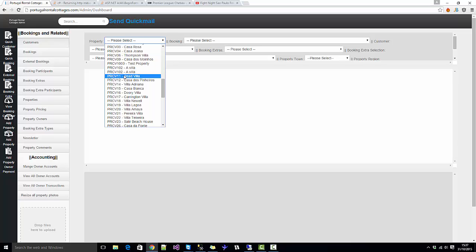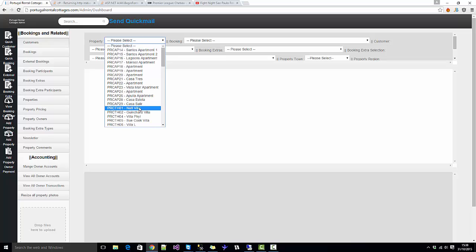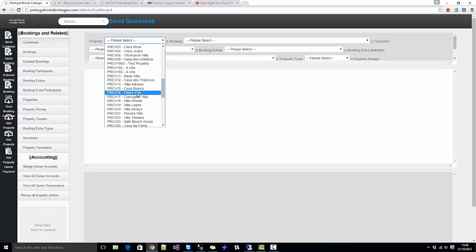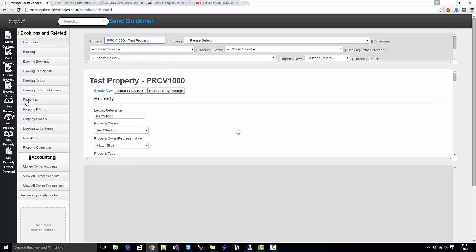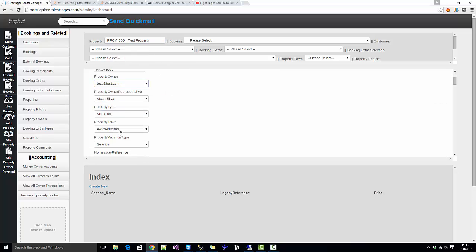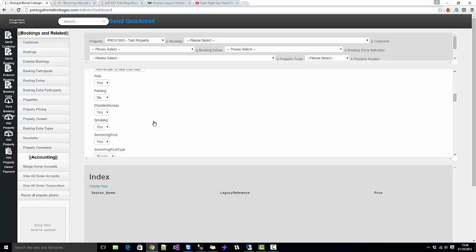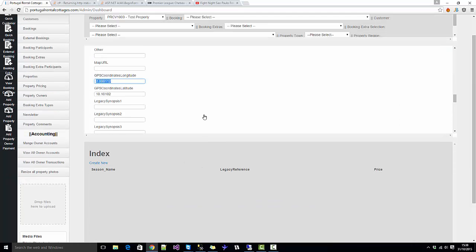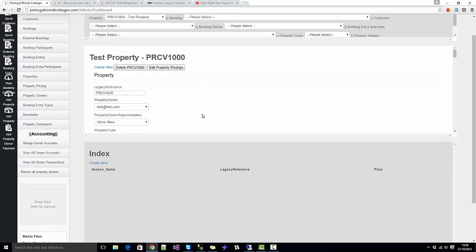So 1000 will appear earlier than 11. So do be careful when you think that your property hasn't been added, when in fact it has. You can see mine is here, test property. I click on that and it gives me everything I just added with our test here and our invented latitude and longitude. But do be careful because that can be quite confusing.